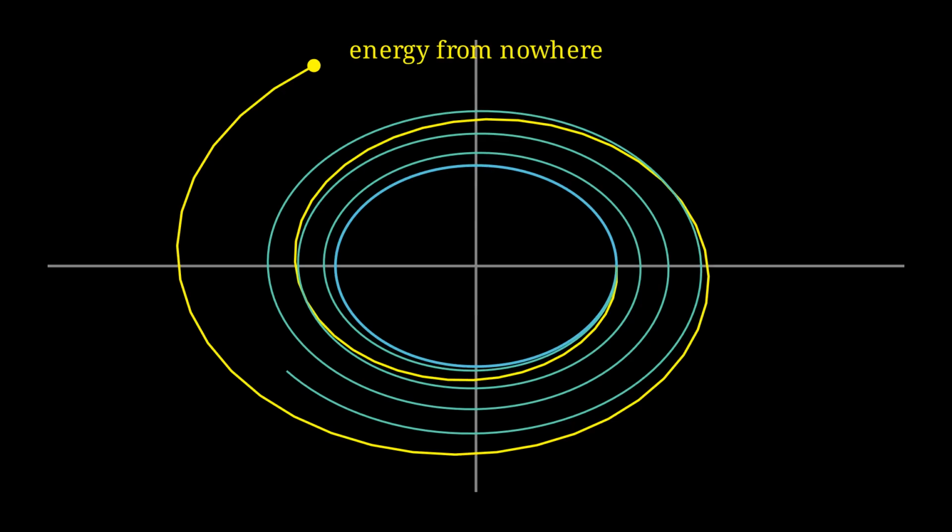But the errors do not average away. Lap after lap, whisker on whisker, they compound, always outward. A smaller step spirals more slowly, but it still spirals. Remember this picture. It is not the end of the story, and fixing it properly is an episode of its own. Euler's mistake is trusting one arrow for the whole step.